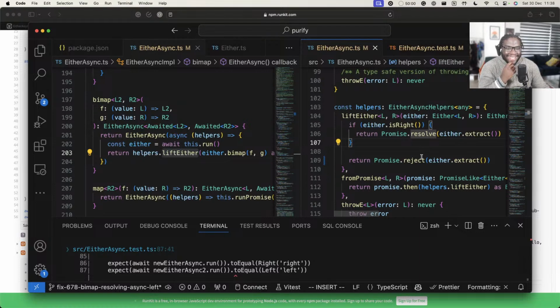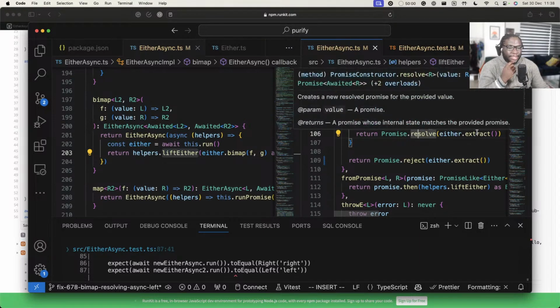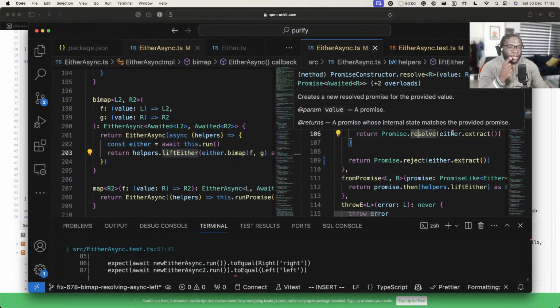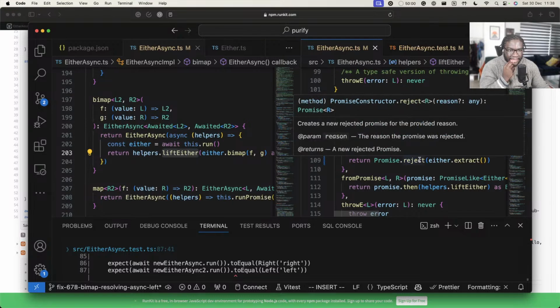Okay, yeah, promise resolves the promise. Resolved resolves the awaited value. That might just be the missing link, while reject doesn't.